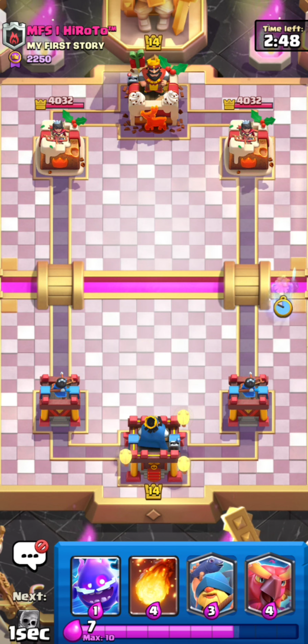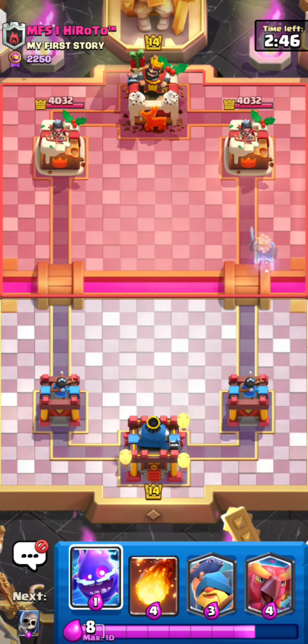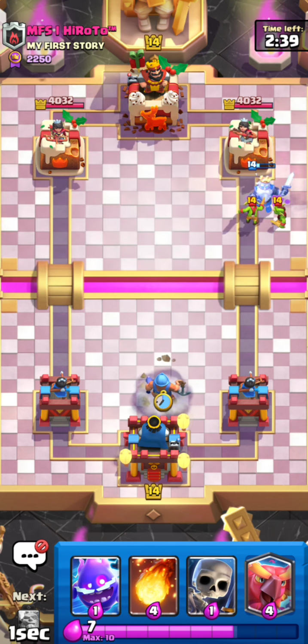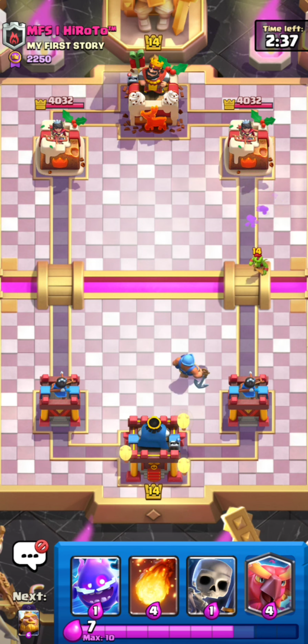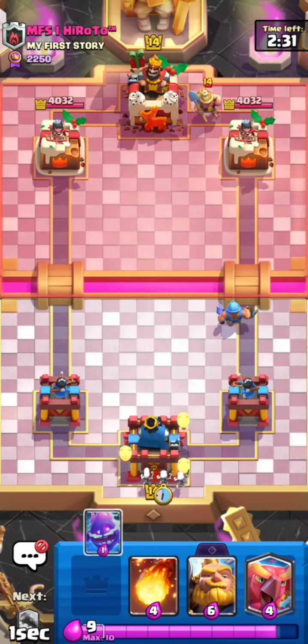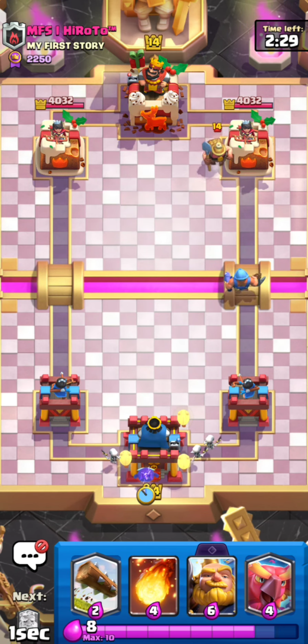I am currently playing some 3.0 RG cycle, so not much else to really say about it to be honest with you. So yeah, just going for a ghost right there because if he happens to have a tornado it wouldn't really matter at the end of the day because I'm playing RG. But yeah, this guy has goblins. He's also got a miner, so maybe like miner wall breakers or something like that.